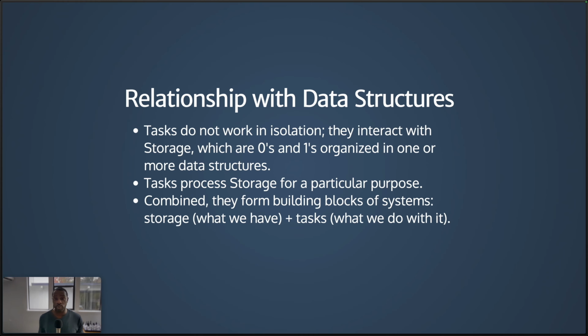So tasks do not work in isolation. They interact with storage, which are zeros and ones organized in one or more data structures. Tasks process storage for a particular purpose, just like storage can be as simple as storing a number, storing an integer. In the add example, we passed in two numbers as storage and then outputted one number as a result, the addition of the two numbers. That shows the relationship between storage and tasks. But combined, as you add more functionality, they can form building blocks of systems. Storage, what we have, plus task, what we do with it.